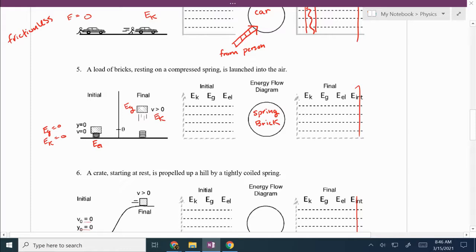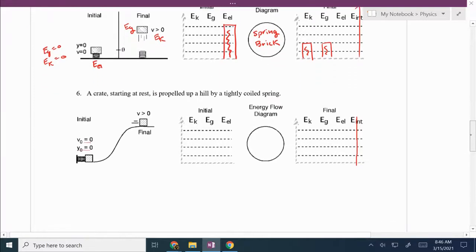Okay, so we're going to start ourselves out with elastic energy. Again, I'm going to start us out with 4, so that allows me to split it up if I need to later. And then I'll just do half and half. Again, it could be any combination that adds up to the number that you put in the elastic energy. So I just did 2 and 2. All right, moving along.